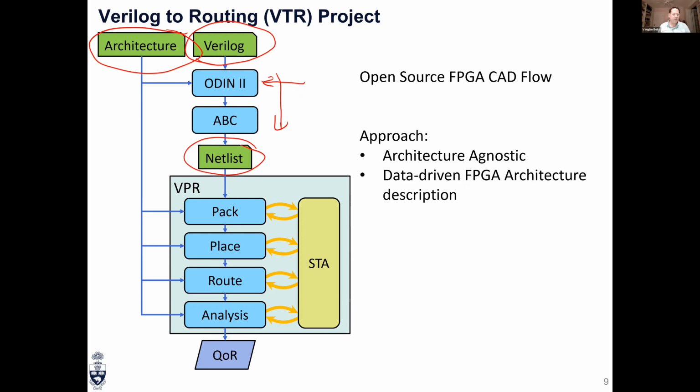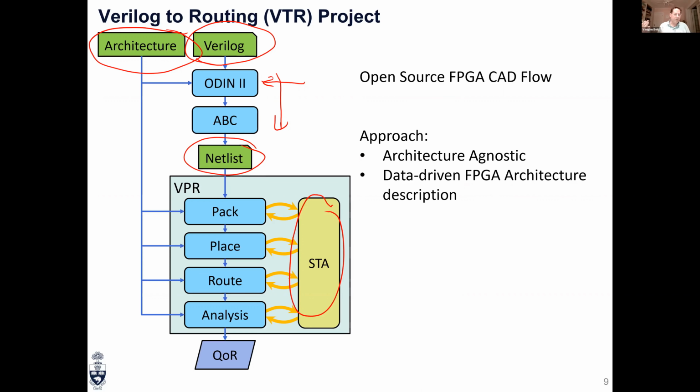And then the netlist drives the VPR tool, which does basically the physical implementation. And it proceeds in four phases. Packing, which groups little things, primitives, into larger blocks like logic blocks or DSP blocks. Placement, which chooses where to put each of those. Routing, which wires them together. And finally, analysis: area, delay, and if you'd like, power. And all of those things are timing driven. So every one of those algorithms is actually constantly talking to static timing analysis to see is this fast or not.